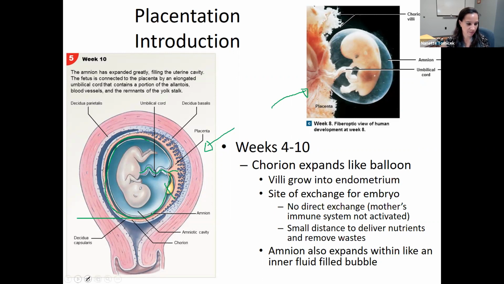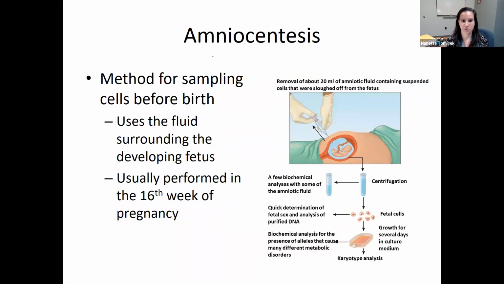And at about 16 weeks, it would be safe to do something called amniocentesis. So this is where we take a little bit of the amniotic fluid. So looking here, instead of going vaginally, we're able to go transabdominally right through mom's pregnant abdomen, and just a syringe is able to suck out a little bit of amniotic fluid. Again, that's the bubble that the baby's in and will stay in until the water breaks. So there are a couple of little hair or skin cells that might be falling off of the baby. That happens, you don't need that.